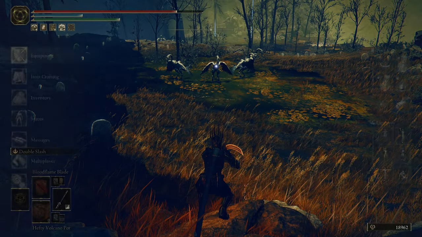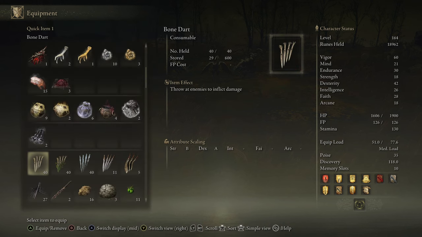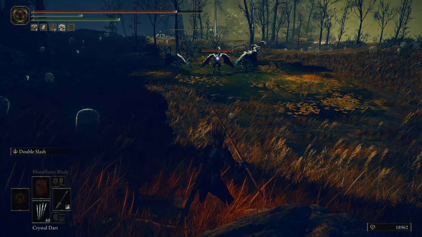Can I do a... Oh, I don't have any consumables that I can just throw. So, let's do... You know, I wonder about crystal darts on these guys. Do they actually trigger them?